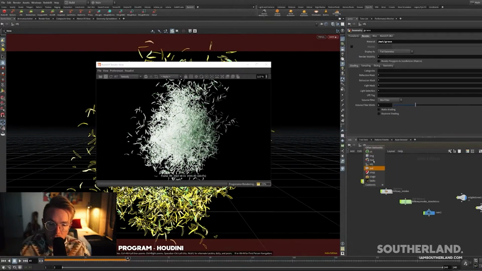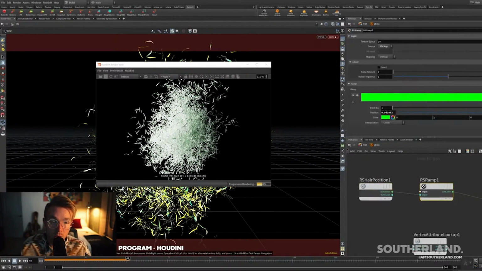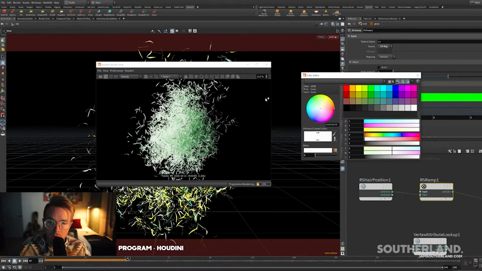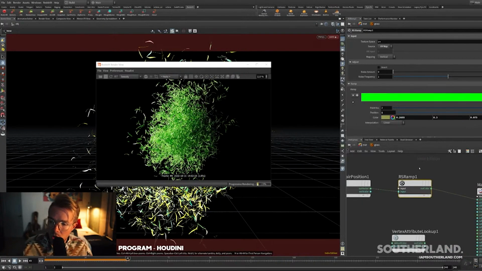Let's go back to our materials and let's go into our grass and let's go into our ramping hair position and we can just take this all the way down to where we see a little bit of that green coming in, and then we want to give the body of our grass a more, I don't know, kind of desaturated texture and flavor. We'll put it over to the side a little bit to give it some stuff. Okay, so that's giving a little bit more of what we want.